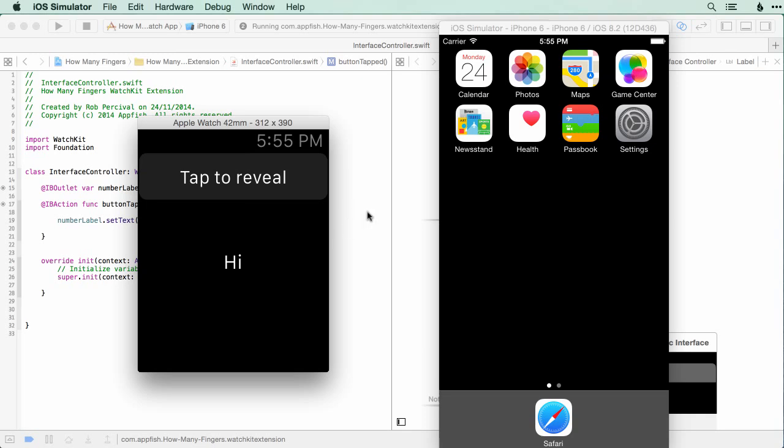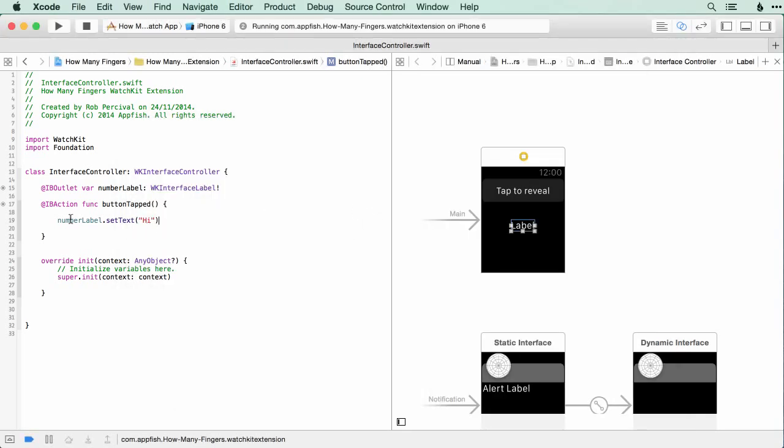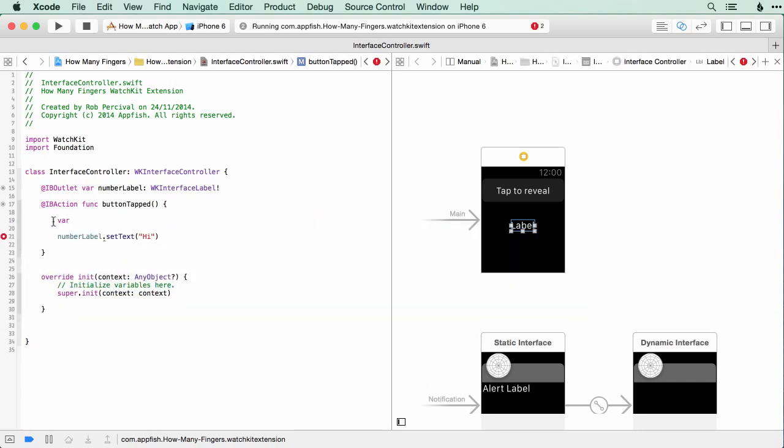So let's get our random number system working. So over here, I am going to want that bit of code, so I'll leave that there and we'll update it in a minute. So we need to be able to create a random number. Now don't worry, this is a slightly complicated function, but I'll talk you through it. We're going to create a variable, which in Swift you do using var, short for variable, and we'll call it randomNumber using the same naming convention, random in small letters, and then every other word after that is capitalized.